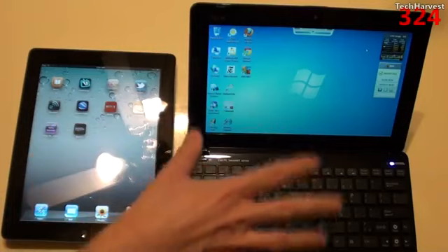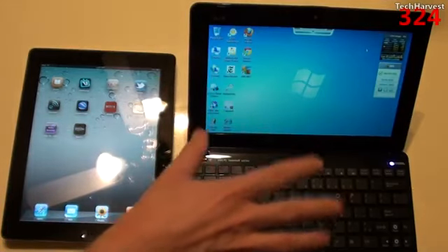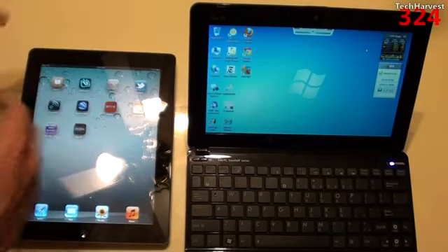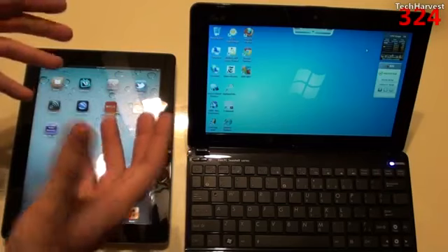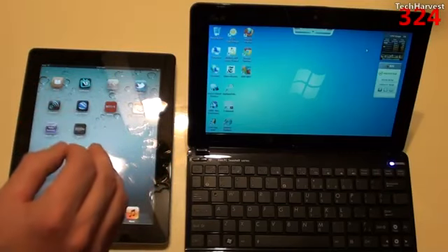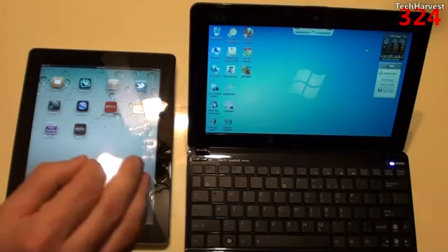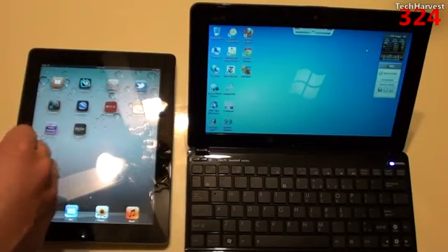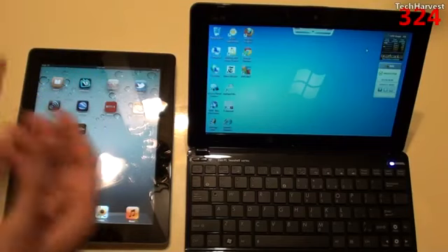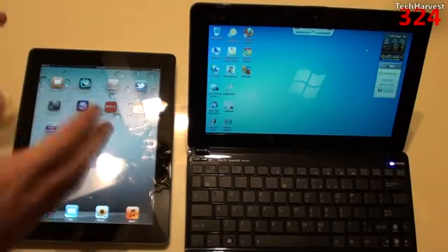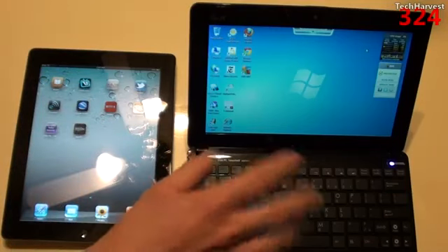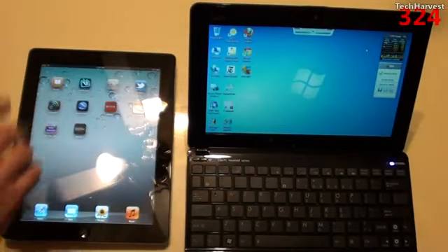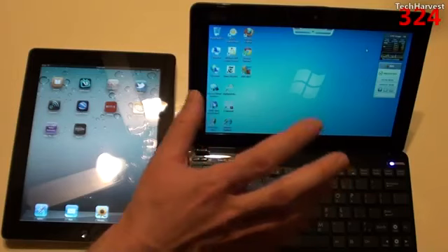You're going to get full-fledged apps. You have the full internet. You don't have to worry about Apple not supporting Flash or Flash not being the best on an Android tablet. On WebOS devices and the HP TouchPad, you're going to get better Flash integration on those devices. But on tablets, Flash is hit or miss. Either you don't have it, or it's not that great, or you might get a good experience out of it depending on what device you use. On a netbook, you're guaranteed to have Flash, so you pretty much have the entire internet. You don't have 80% of the internet, you have 100% of the internet on a netbook.